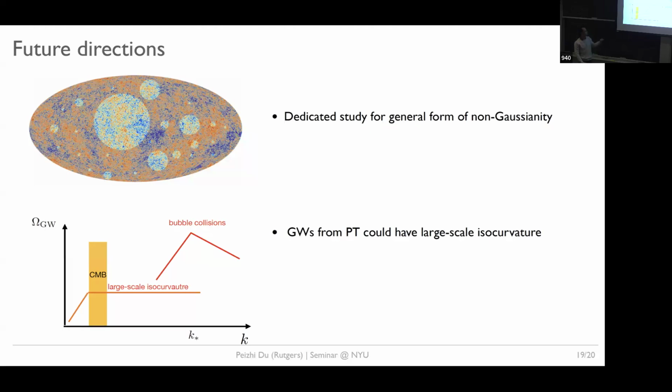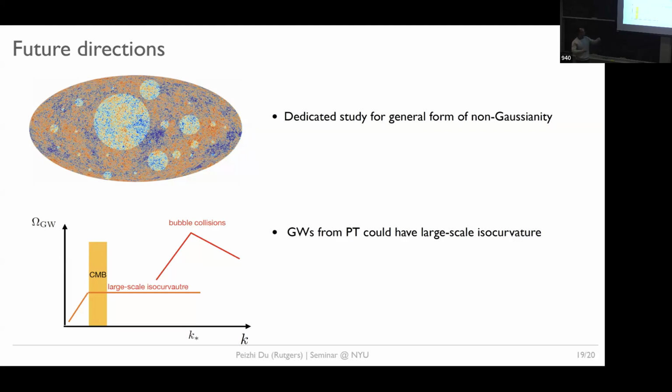And that power spectrum is something like this. It's more flattish and extends to much larger scales. So that means either we can directly measure it or it will be constrained by the CMB. So if we see in the future this bubble collision behavior and a hint of some scale of phase transitions, we should check from the CMB measurements whether this is consistent with that kind of scale.